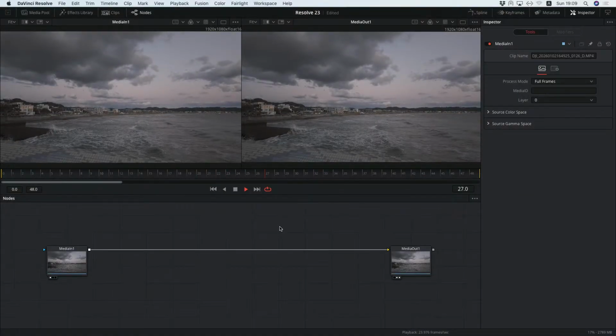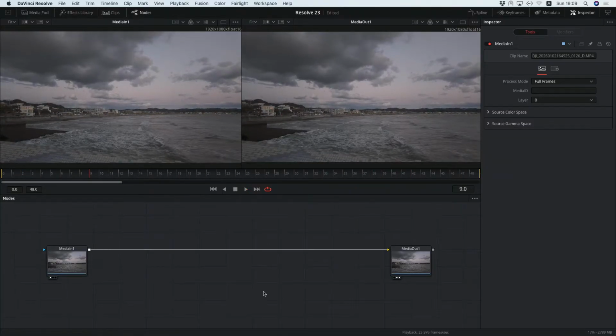And this is the Fusion page in DaVinci Resolve. So normally you would use this graph and add some kind of effect here. But this time we're going to take it into, for example, Nuke instead and do our composition there and bring that back into Resolve. So let's do that.